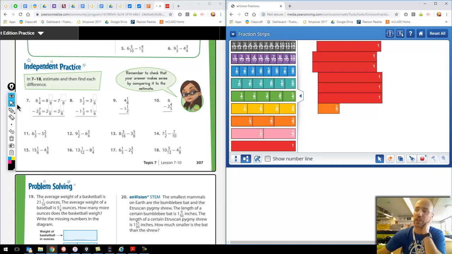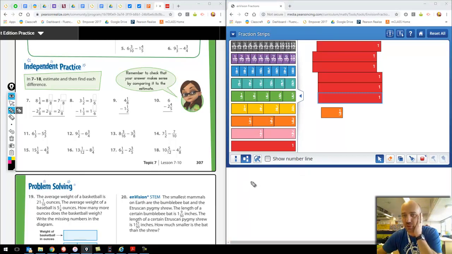Cool. So if I know that I need to take away 5 2/3, then like we talked about yesterday, I need to take this one here and break this one up. I'm not going to be able to take away 2/3. I only have 1/3 here, and if I need to take 2/3 away from that, I can't do that. So I have 6 and 1/3 right here. Here's our 6, and here's my 1/3. Ultimately, I need to break apart one of this 6. If I break this apart, I'm really not going to have 6 wholes. I'm really going to have 5 wholes, plus this one that I'm going to break apart, plus my 1/3.